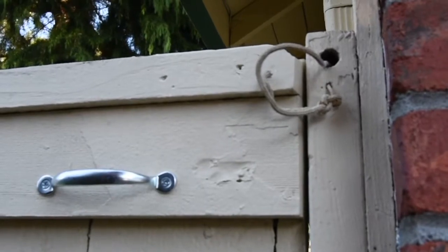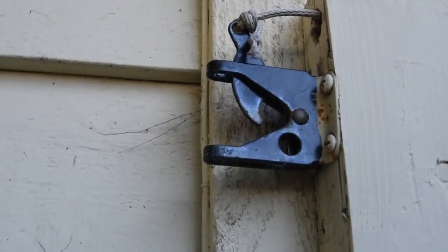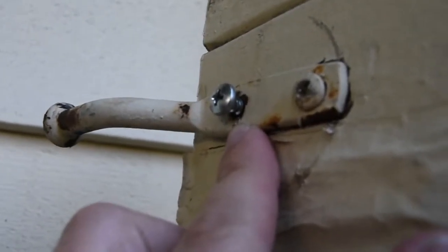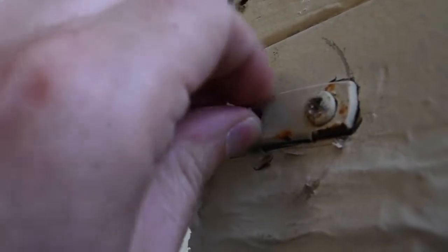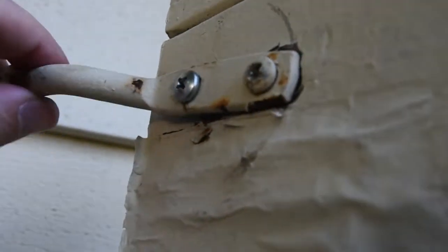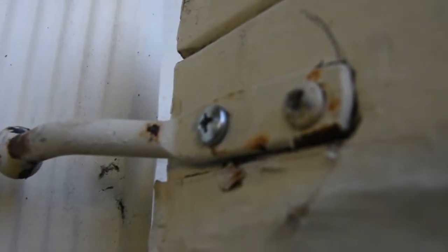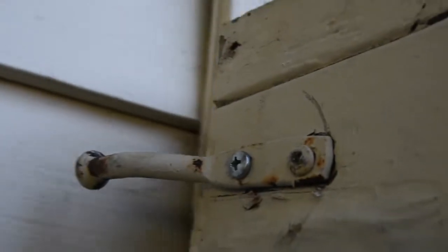Alright guys, welcome back to another video, and here we are at the gate. You'll see that when we go through here, I've got the little latch, and the problem I'm having is with this screw right here on the catch side. So let's go ahead and tighten that back in, and I will show you what it's doing. Once we have it tightened in, it's still a little bit loose, and now I'm just going to close this, and you'll see what happens here.